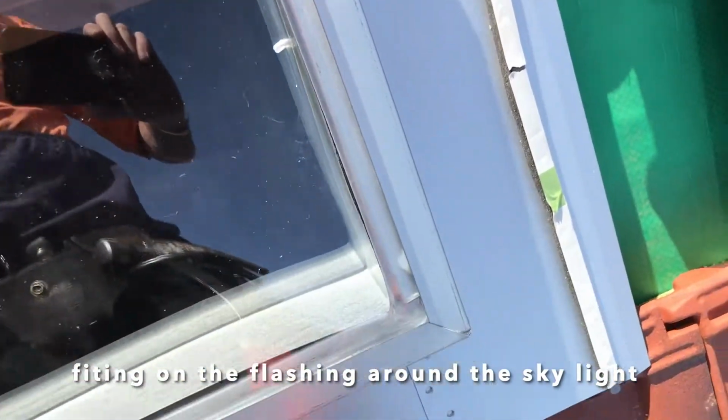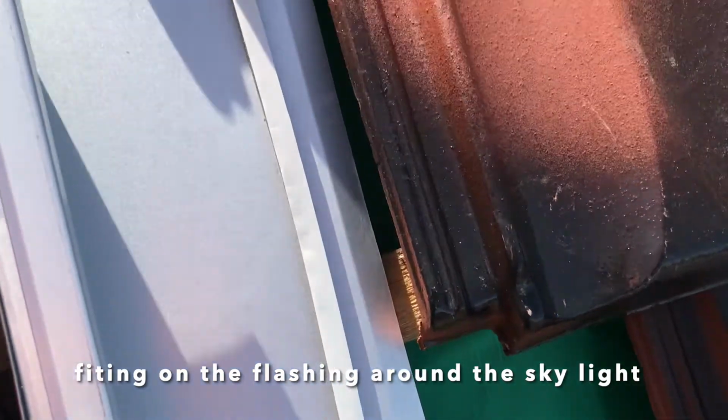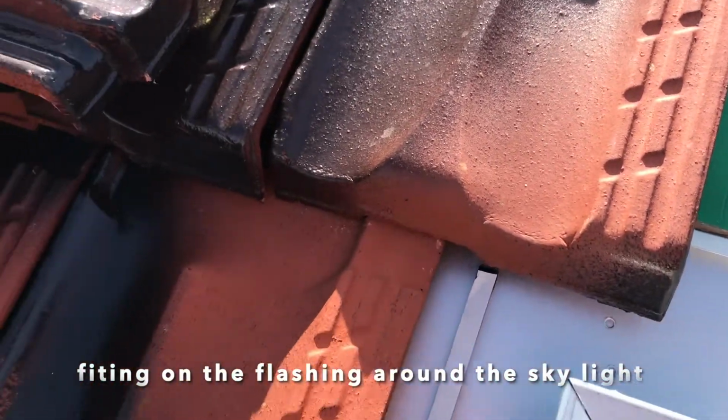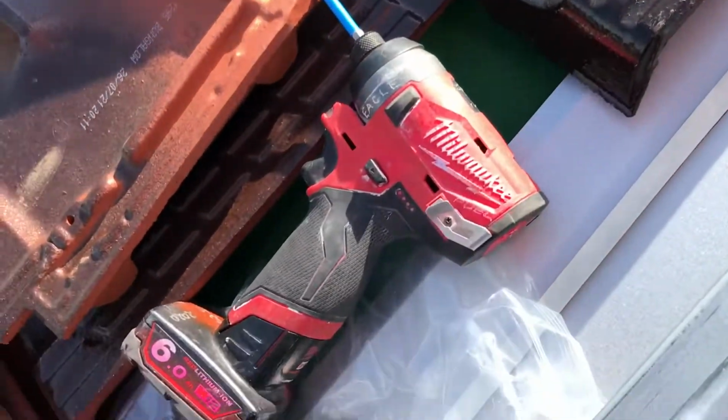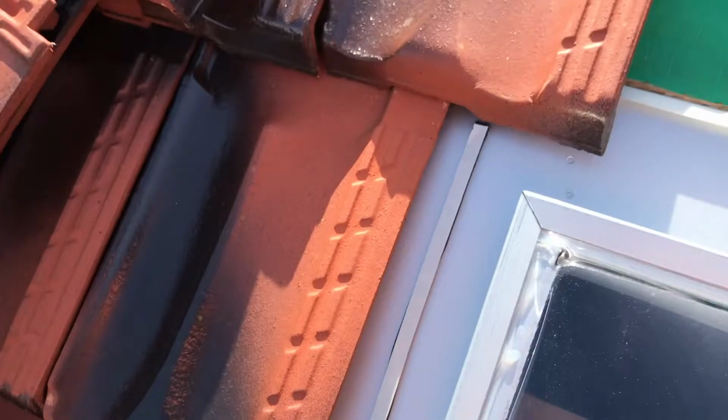So forth, but then it overlaps that tile. Overlaps that tile. Under goes under that tile. Goes under that one. Under that one. Overlaps it. So that's one way of putting this thing in. Well, partially installed, I'm going to put the tiles in and I'll take another shot.